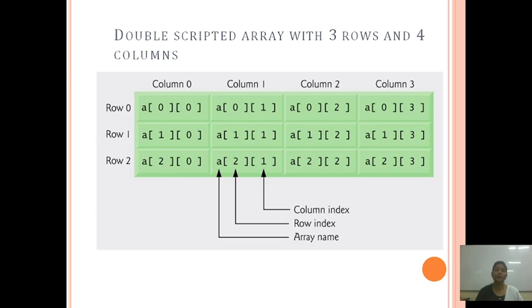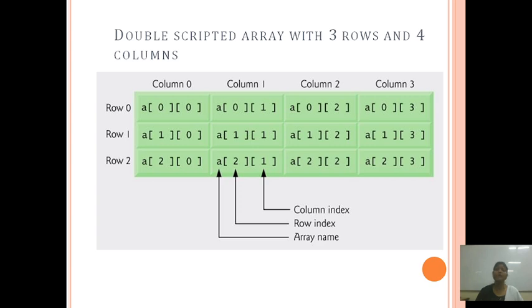Random access means any element we can access from the array, and for that what we have to write is name of array and the index number. Same two-dimensional array also provides random access. To access any element, what we have to write is the name of array and coordinate of that particular element which we want to access.